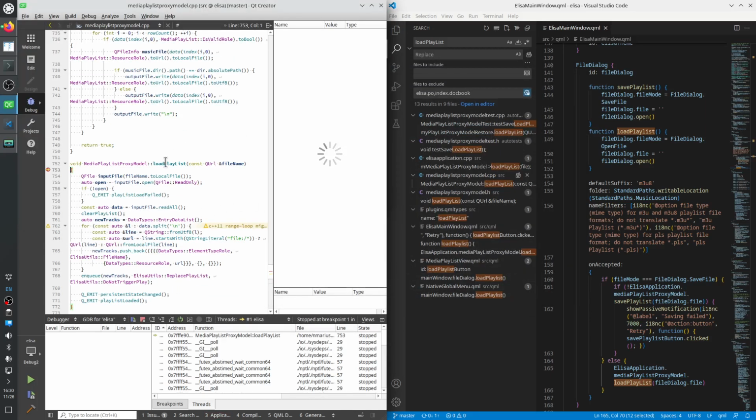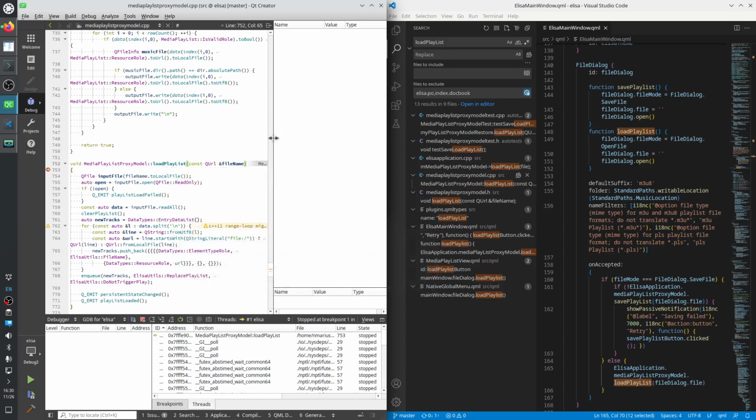So now we're inside the method that we actually need to edit in order to fix all of the bugs related to the way Elisa loads files with extension M3U or M3U8, and to add the feature of supporting PLS files.